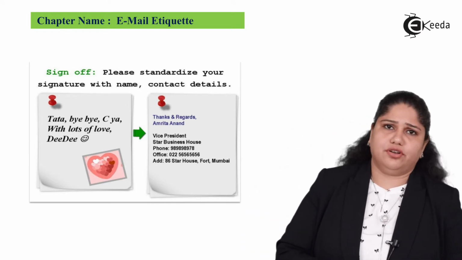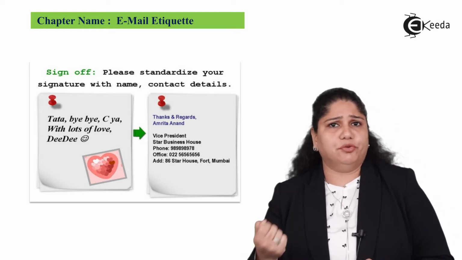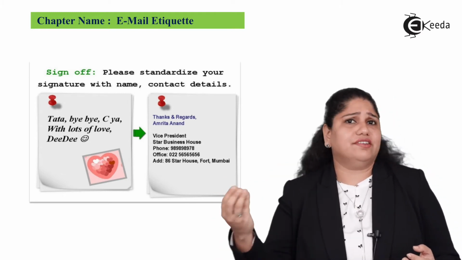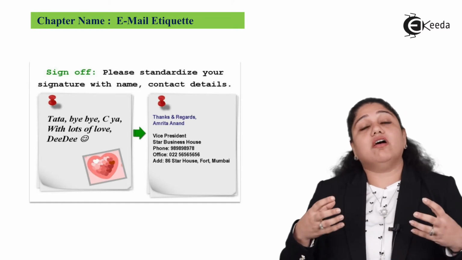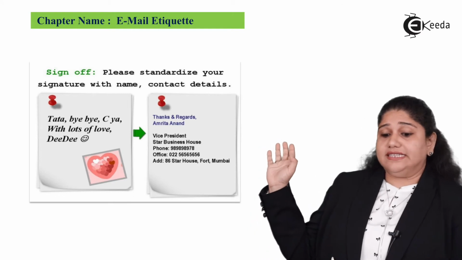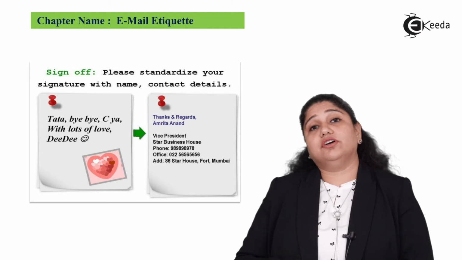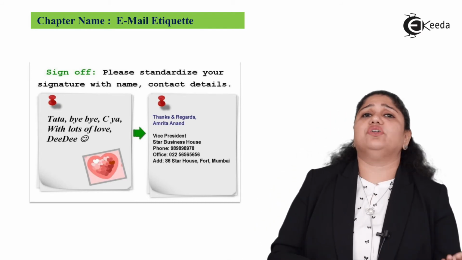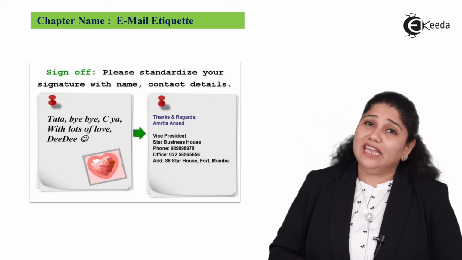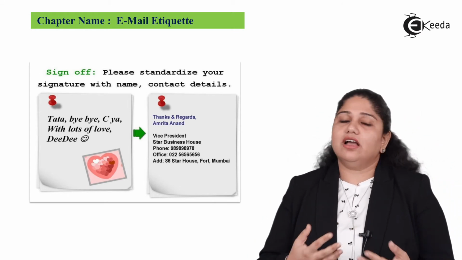So this is very important. We are in a very formal pattern of communication right now, and there are simple patterns also where you say thanks and regards. At the same time, there are also very informal ways of signing off, like tata, bye bye, see ya, with a lot of love, xyz. This is good when you chat over WhatsApp or any other mode of communication. But when you talk about emails, even the most informal email has to be signed off formally, and a formal email, of course, very formally.